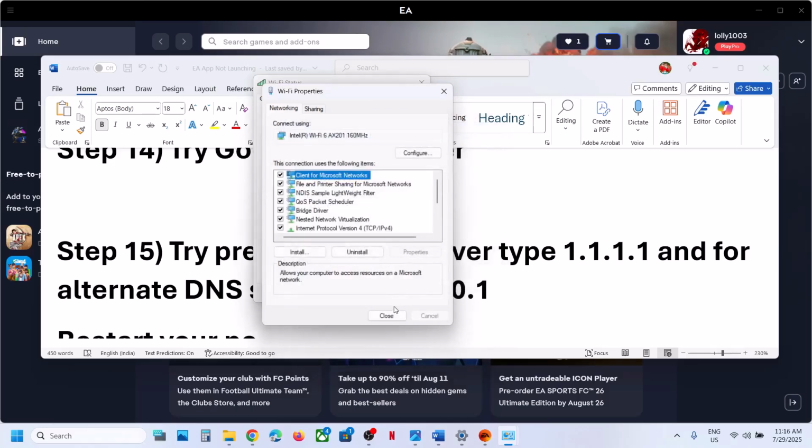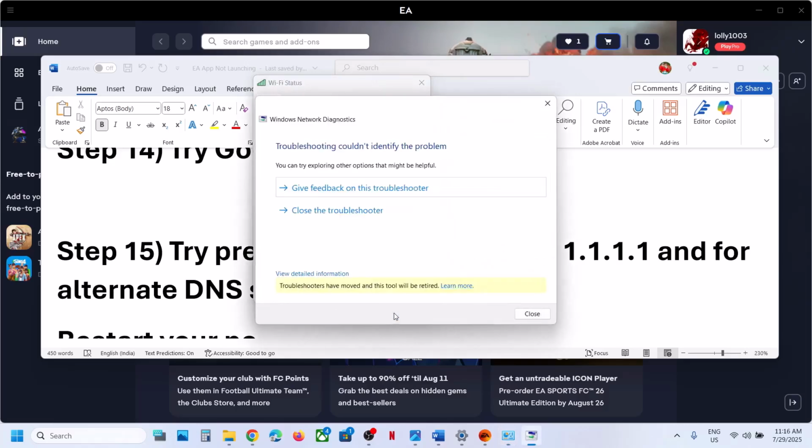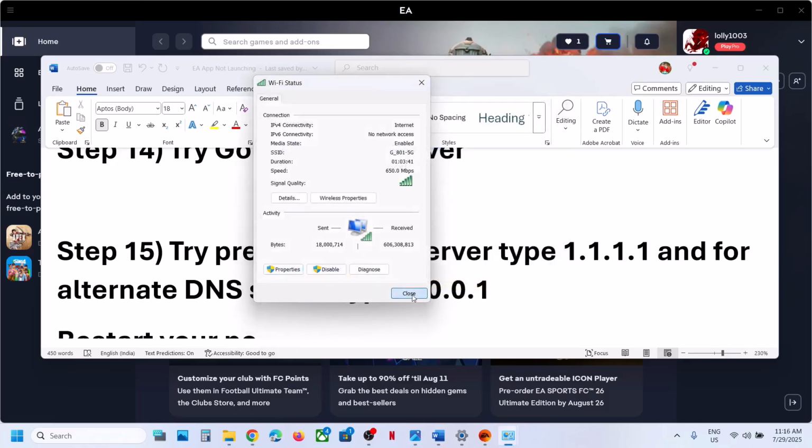Click on OK, close this, and now you can try to relaunch EAP.